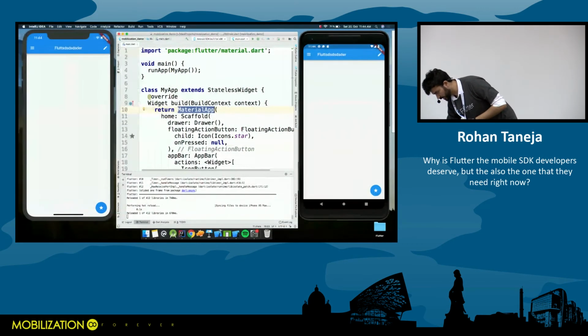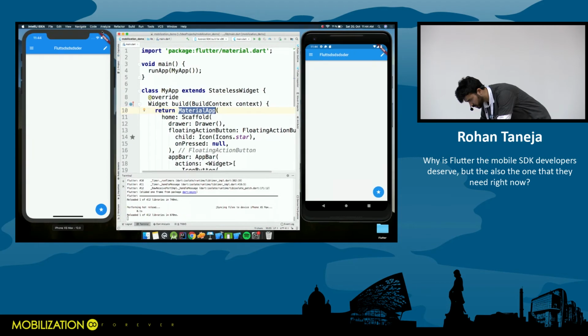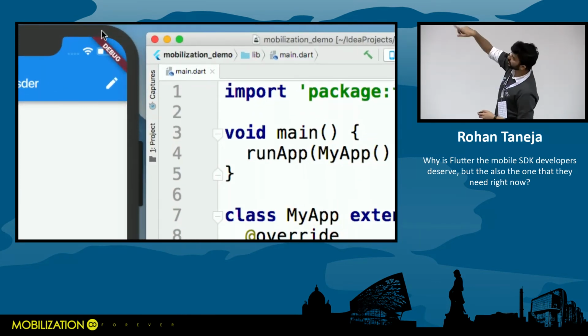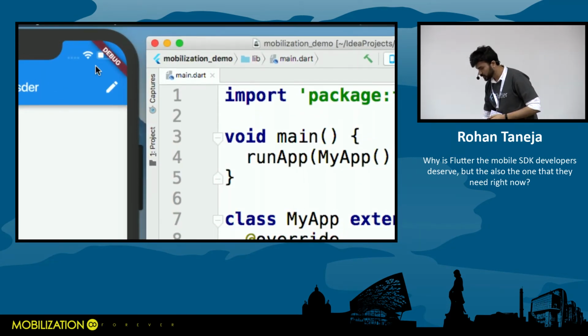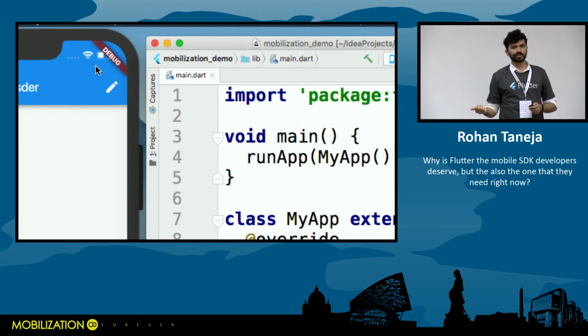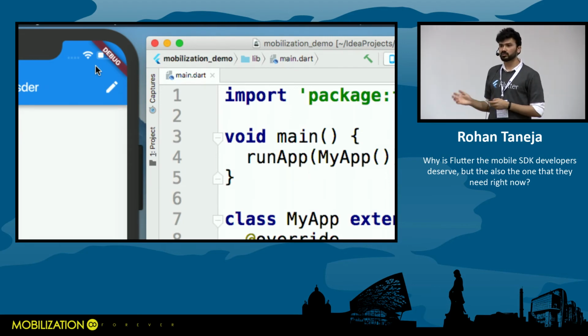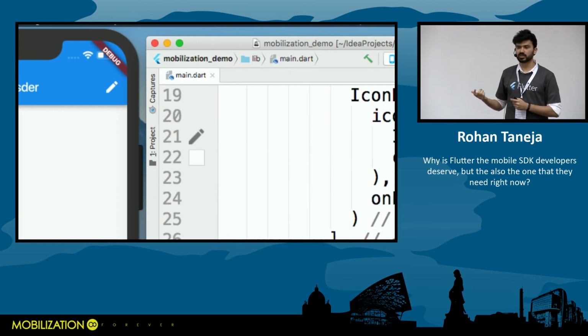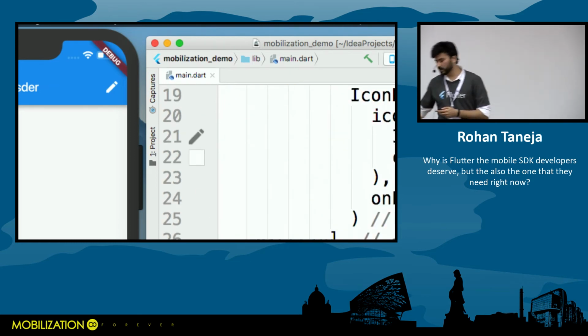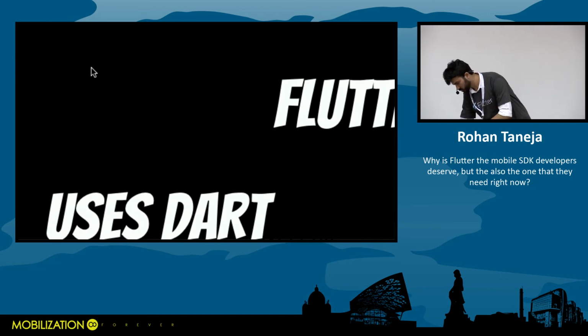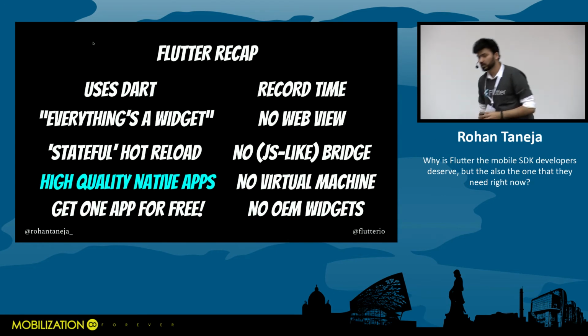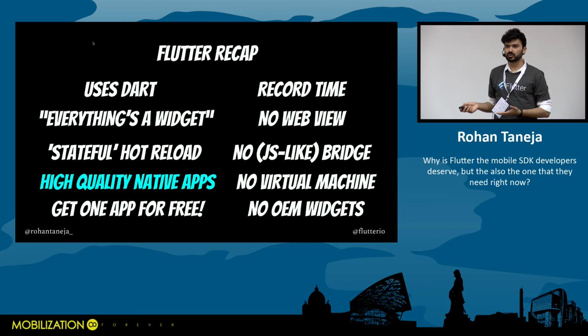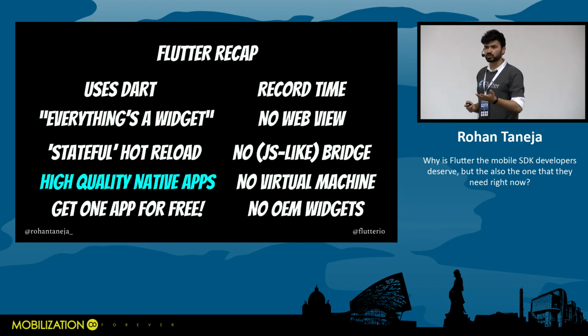For those who are wondering what this debug on the right top means, that's because this is currently a debug version. The debug version uses a virtual machine that it needs for hot reload. When you release a version of this app, it does not need hot reload. So the release version does not make use of hot reload since it's already released, so that will have no VM. And the performance on the release app is also better.